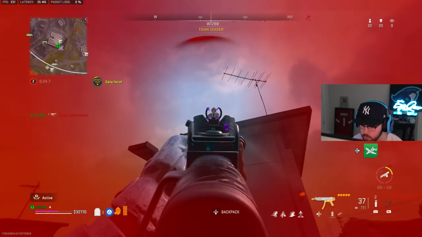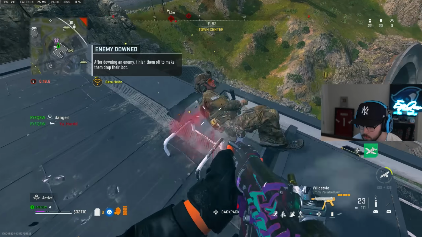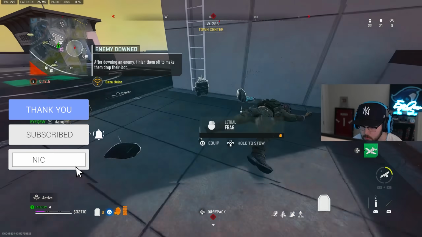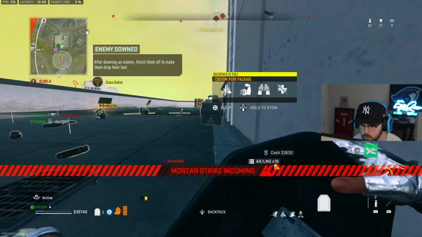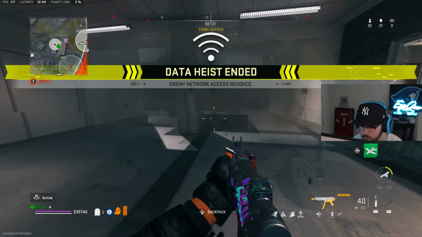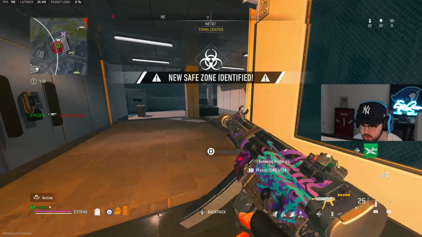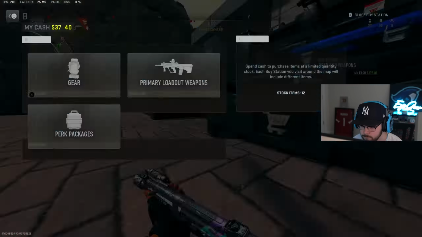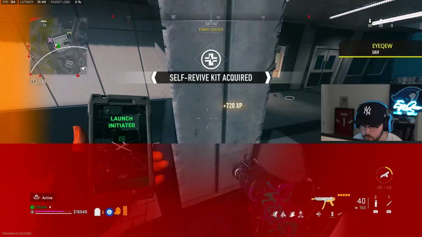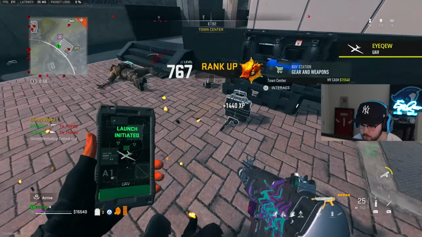Get down. What are you doing? Oh no. Oh no. Please let me get a UAV up real quick. Who is he landing on?